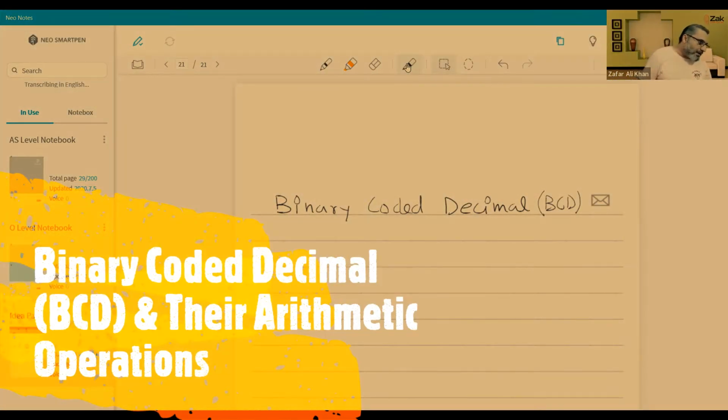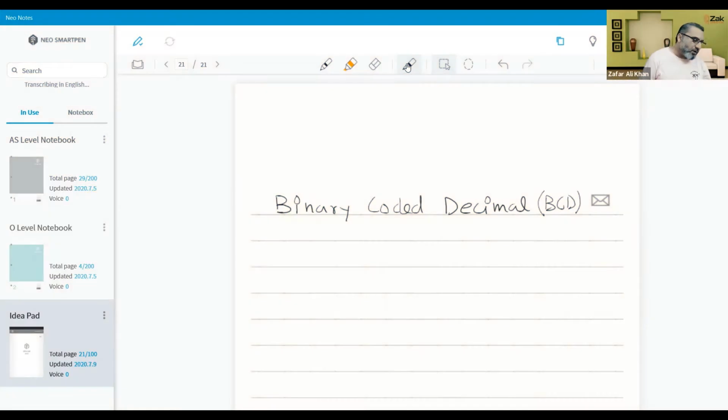So the binary coded decimal system uses a 4-bit code to represent every digit. This 4-bit phenomenon I introduced in hexadecimal. I said that hexadecimal's largest digit is 15, and 15 can be accommodated in 4 bits. So a byte can accommodate 2 hexadecimal digits. Since 15 can be accommodated in 4 bits, every digit of hexadecimal from 0 to 15 can be accommodated in 4 bits. This is what we studied, this is what we practiced.